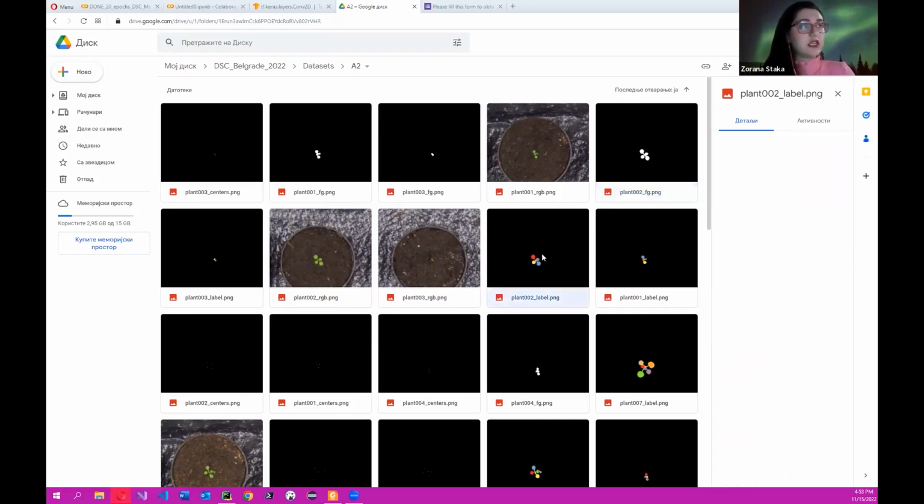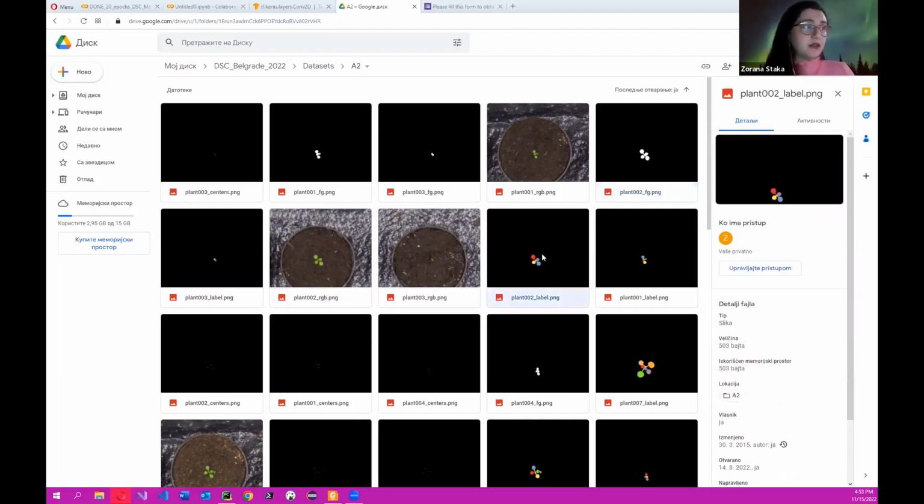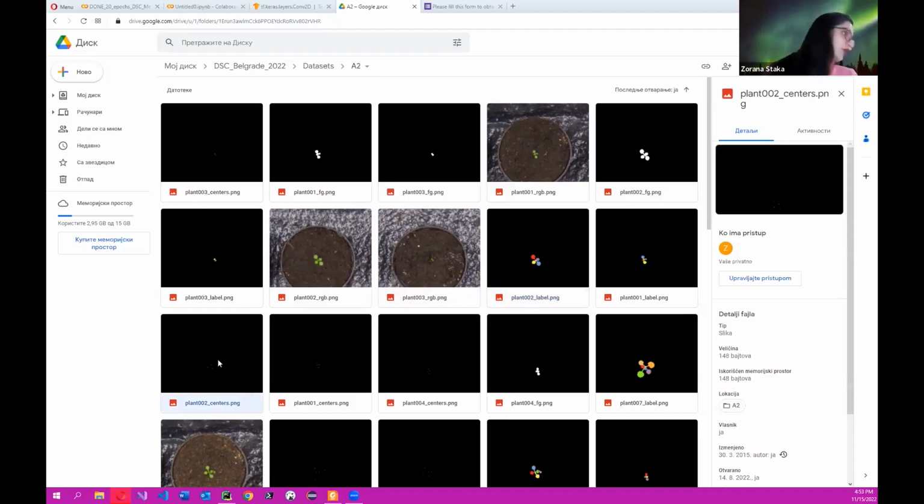Then here you can see the leaves are separated. And here, I don't know how well you can see it, because the centers of leaves are just a pixel or a few pixels wide, but that is the data. What's really important is that the data is annotated by professionals, so we know we have really good data.